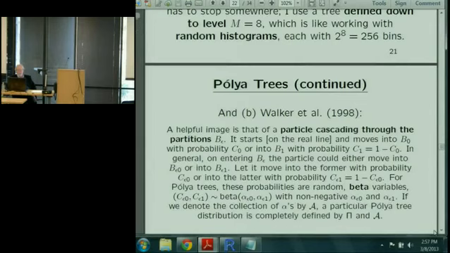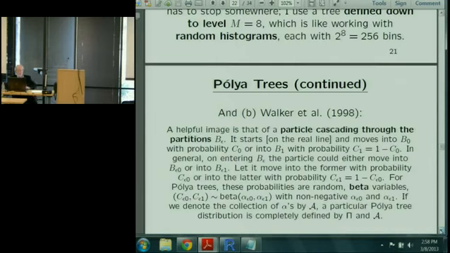If you wanted to fix the standard normal as a way to simulate draws from this and make the particle move in various places, then all those numbers C0, C1, C00, C01, C10, C11 would be known and fixed at the right values to get the standard normal curve to come out. But the thing that makes it a random CDF is that now we turn those C probabilities of moving left and right into draws from beta distributions. We make them random. And that's what makes it turn into a random histogram. Very cool idea.